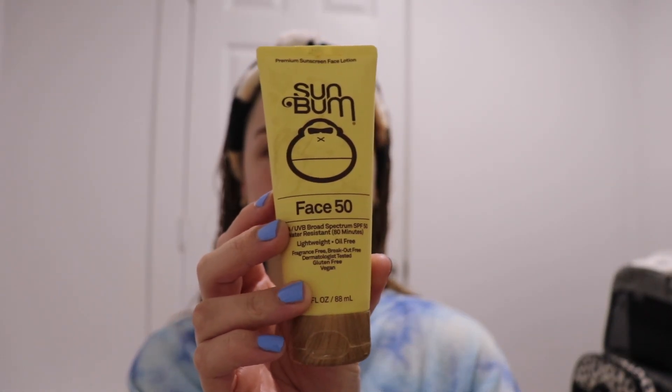If you use the Effaclar Duo at night, it's important to have sunscreen on in the morning for the next day. I like to go in with my Sun Bum face sunblock — it has UVA/UVB broad spectrum protection, and it's fragrance-free, dermatologist tested, gluten-free, and vegan. That means a lot to me that it has no fragrance, because it's so hard to find a good sunblock for your face. It doesn't make me feel oily or gross and it doesn't break me out. I really love this if I'm going in with a normal foundation. But my everyday tinted moisturizer has SPF in it, and since I'm inside all day working, that's usually what I'm wearing.